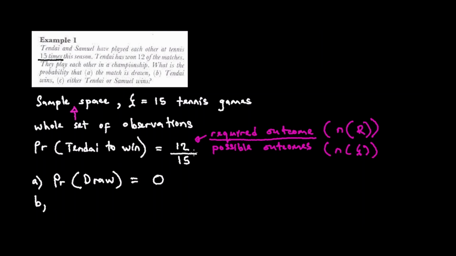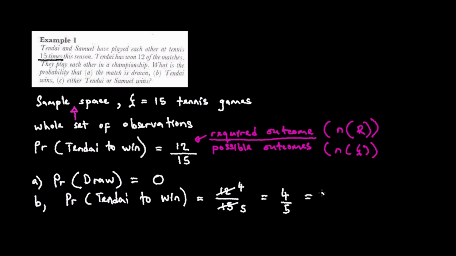Then apo parikufunzwa the probability of Tendai to win. Patanga titoverenga question tabva tatoita. So the probability of Tendai to win is equal to 12, the number of times Tendai wins, over 15, the games Tendai plays. We can simplify this by use of 3. 3 into 12 is 4. 3 into 15 is 5. So we can simplify our answer to 4 over 5. In paper 2, you can write your answer as 0.8 after putting this through your calculator.